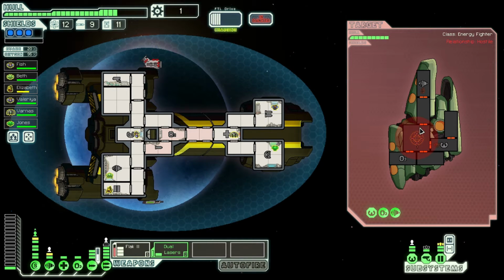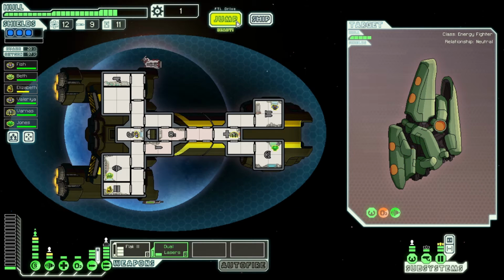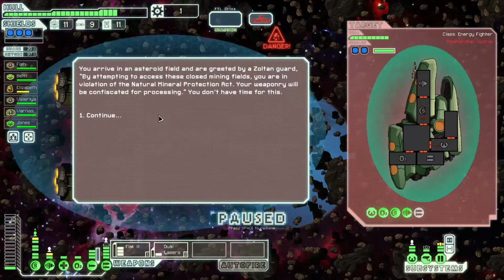Okay. Any minute now. And kablammy. Clearly, you sure you want to destroy them? Let them go. Yeah, I think I wasn't supposed to do that. Okay, I feel a little bad there. Sigh! I might have screwed up my chance to get the Zoltan ship because I don't read that.